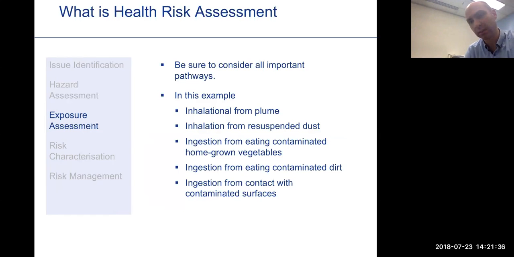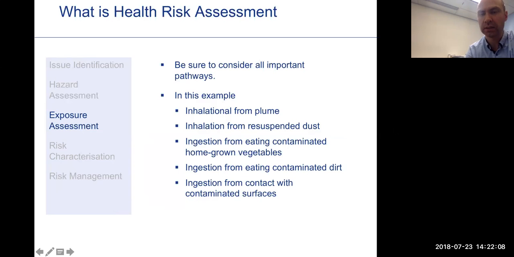But then the next morning, people get up and walk outside their house and the cars start driving down the streets. That dust that's landed on the roads, the footpath, on cars, gets resuspended and people can inhale it again. So that can sometimes be a potential pathway. Maybe not so much in this one, from memory, but perhaps it lands on someone's vegetable patch, and then they eat those homegrown vegetables, and that can be a potential pathway.